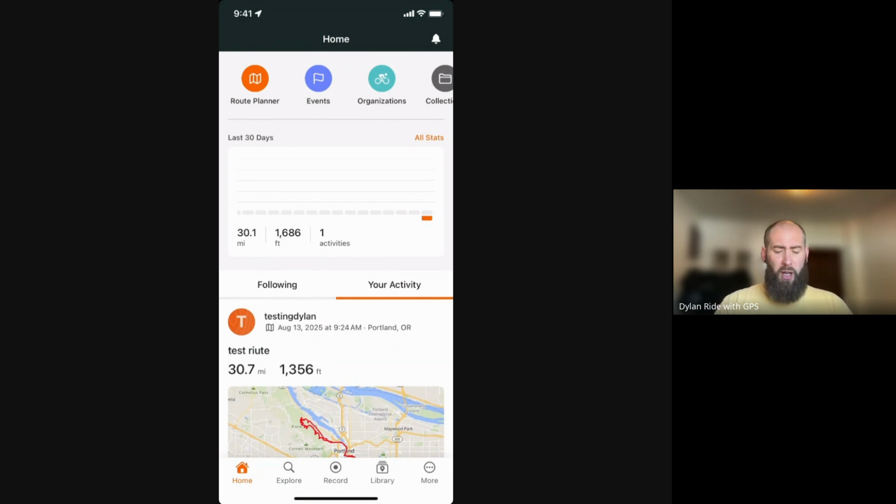Just underneath that, you'll see that I have the last 30 days of my stats listed. I promise I actually ride my bike. This is from a test account right now, so you don't see a ton of activity. But basically, if you're someone who likes to track stats, you'll always see the last 30 days of your stats listed here. If you tap where it says All Stats on the right-hand side, that'll allow you to drill down into a specific time frame to view your activity recordings. So it could be like last week, year. You could even do career totals if that's something that you're interested in doing.